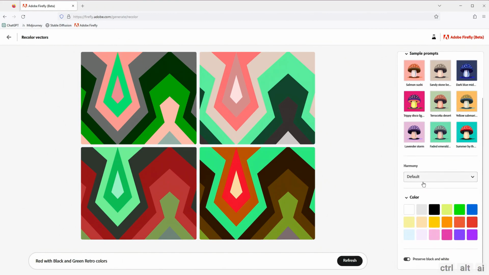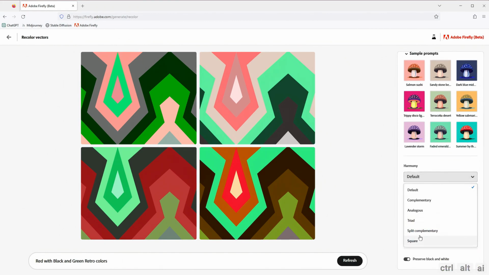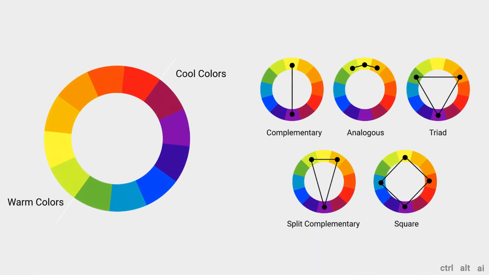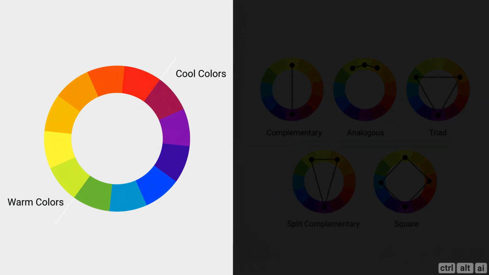Before I play around with two more SVG vectors, you need to understand what harmony is and what all the options mean. It will help you to choose the colors you want and manipulate your image accurately. To understand harmony, here is a color chart that explains whatever harmony color scheme options Adobe has in its beta. Warm colors are those in the red, orange, and yellow families.